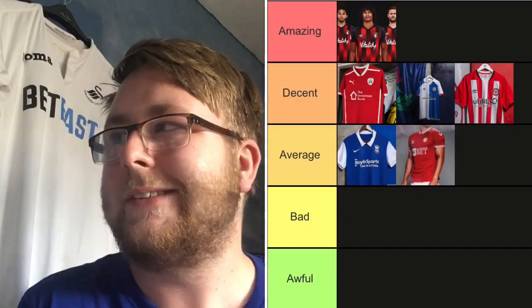Bristol City haven't officially released their kit, but there are some leaked photos and I believe this is it — sorry for the poor quality, it's the only photo I could find. The mansion bit is quite nice, the badge stands out well, and they've got arrows coming down the side. The only problem is it's a bit plain at the bottom — they could have done a lot more there. Since it's a leak, it'll probably look better in official photos. For now, I'm putting it on Average.